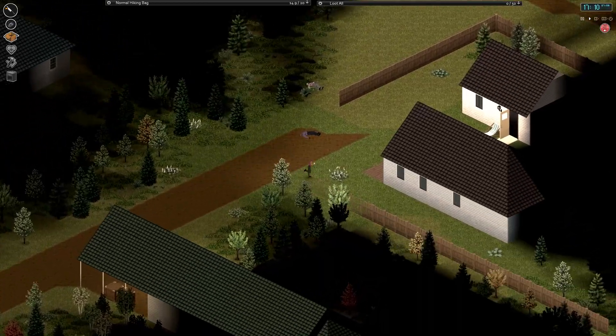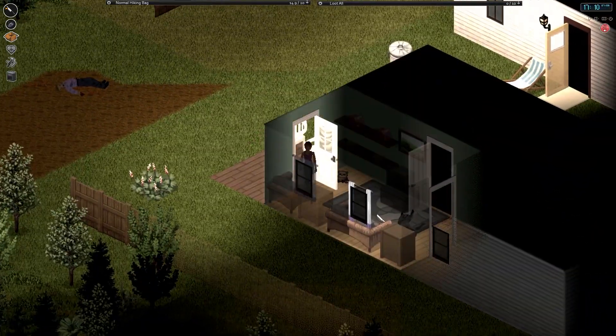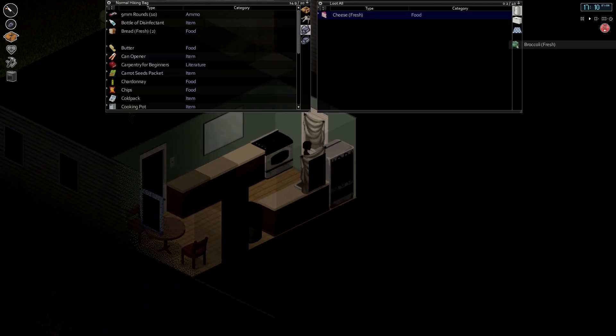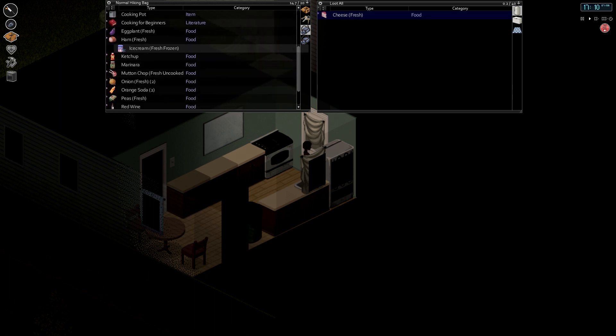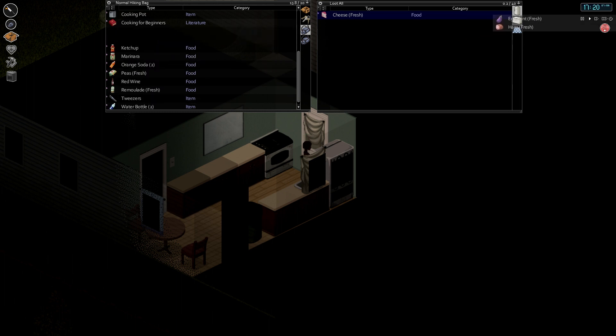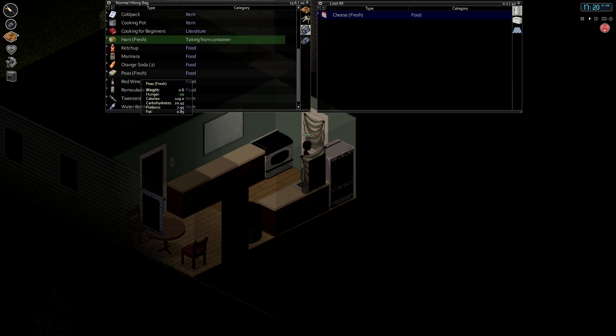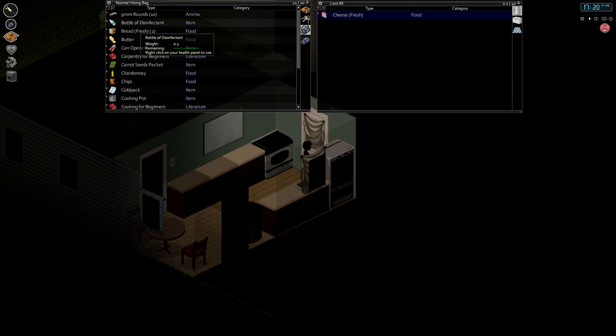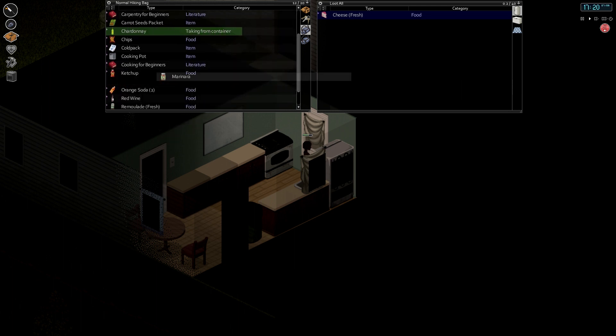It's getting late-ish, so we should probably think about going to sleep. Let's go straight back to the kitchen and drop all of our food in the freezer, as much as we can. I should make sure the ice cream goes in the freezer first, in case we run out of space. My rationale for putting things in the freezer instead of the refrigerator is that things don't go bad as fast in the freezer, and so when the power inevitably goes out, we'll have a little bit more of a buffer time before things stop functioning.